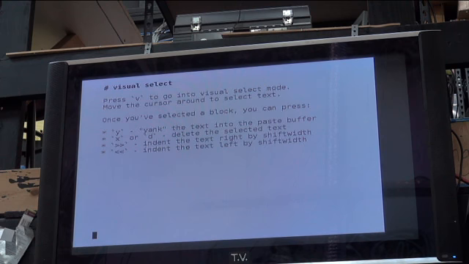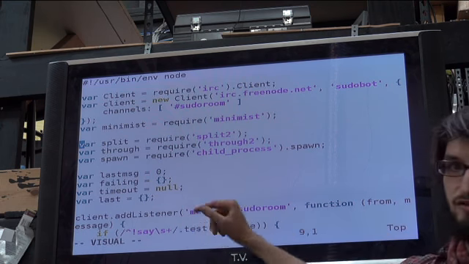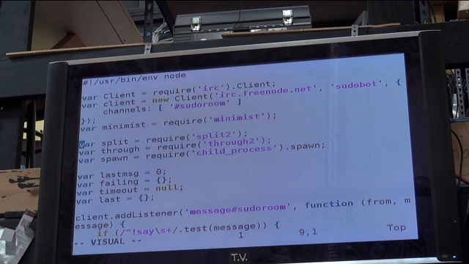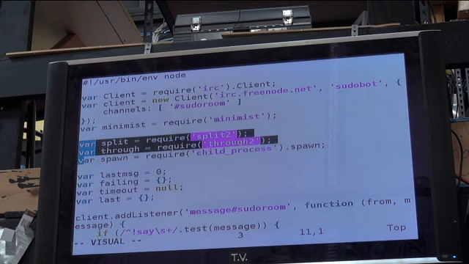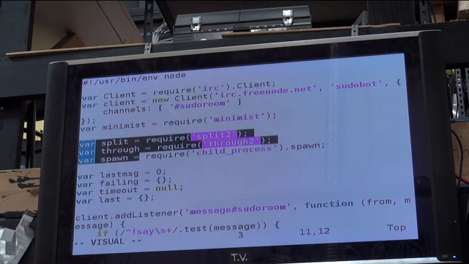Okay, cool. Another thing we can do is visual select. If we want to select a block of text and perform operations on that block, we can hit the V key. This is a special other mode that's not command mode and not insert mode. It's visual mode. So if you just hit the V key, instead of insert, it says visual. With visual mode, you can navigate around with J and K and H and L, $, etc. to select a block of text. The blocks are based on individual characters.